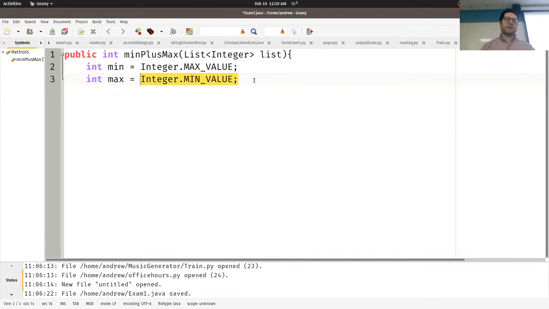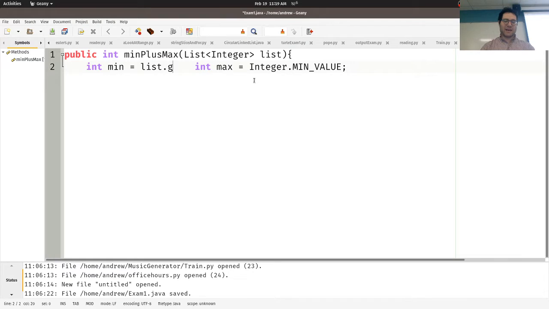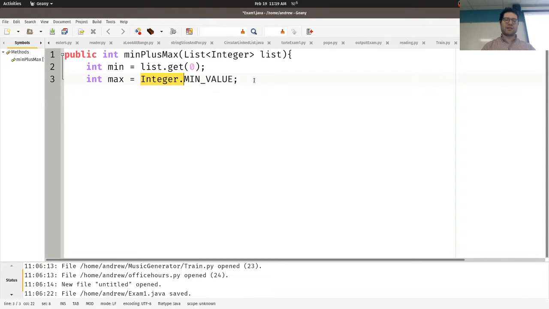Another thing you could totally do, by the way, if you were writing this from scratch, is to say list.get(0). Notice also I don't specify whether these are linked lists or array lists, although you can assume they're array lists, but I don't specify. So this was a perfectly fine way to start this as well. Okay.